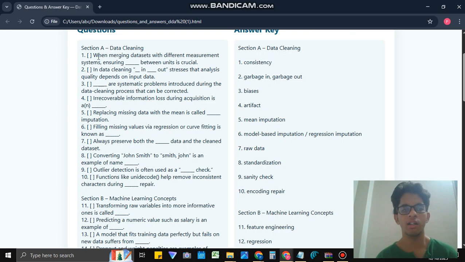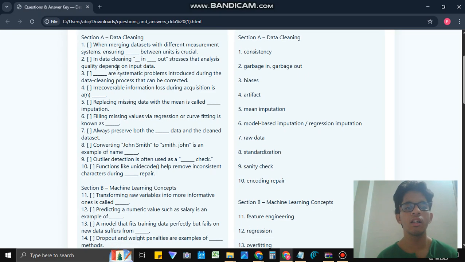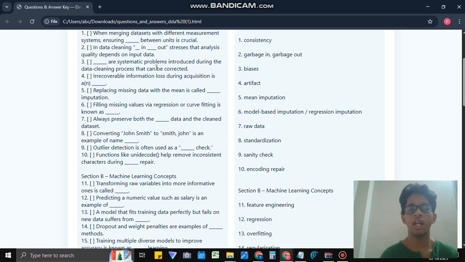So let's start. When merging datasets with different measurement systems, ensuring dash between units is crucial. Consistency is the right answer for that. In data cleaning, garbage in and garbage out stresses that analysis quality depends on input data.